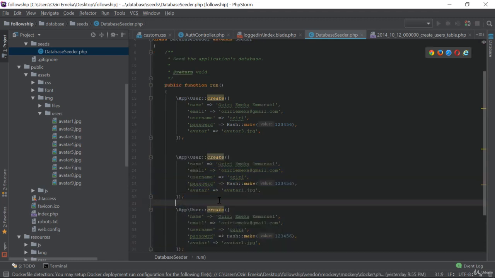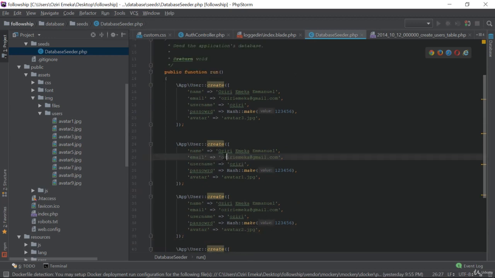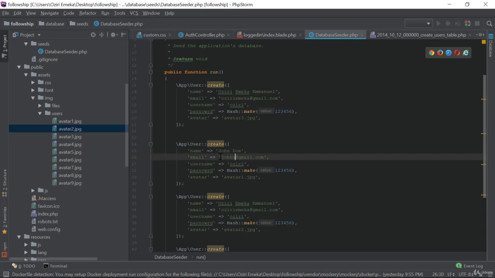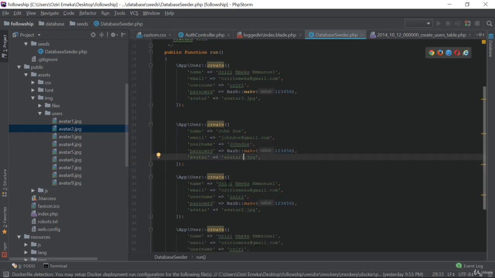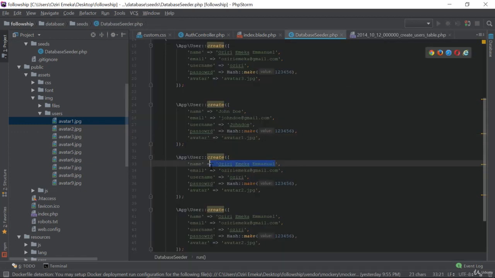This is it. And for this two, for name, I'm hoping that this is okay. This is a man, so I'm going to say this is John Doe. The email is johndoe@gmail.com. The username is John Doe. The password is the same. And three, that's me. One, it's a man. I'm going to call this David Von Grace. For the email, David, username, David, avatar is, okay, this is David. 1 and 2 still remain the same.